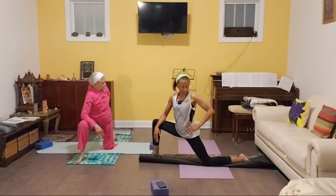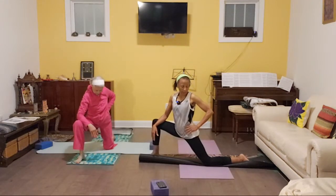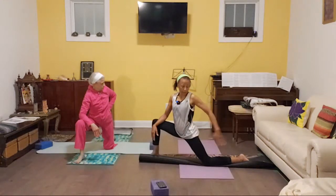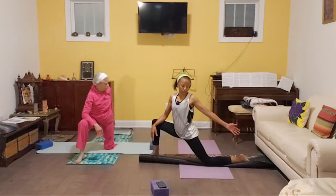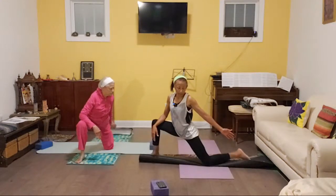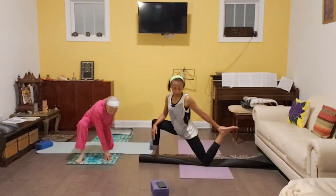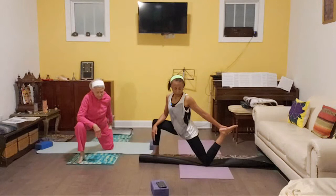Now you can stay here and just breathe. Make sure your right knee is above your right ankle. If you'd like to go further, you can reach your left arm toward your left foot. And if you'd like to go further, you can bend your left leg and grab your left ankle or foot. Breathing through your nose.